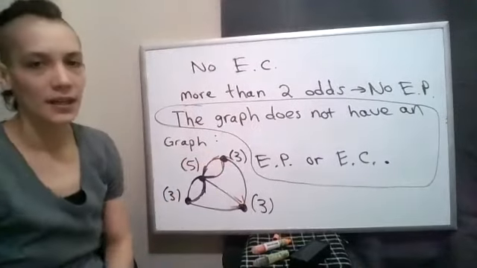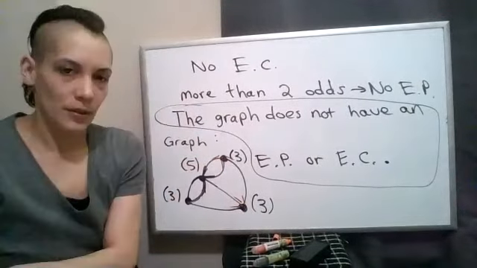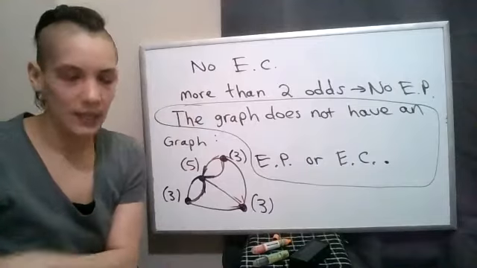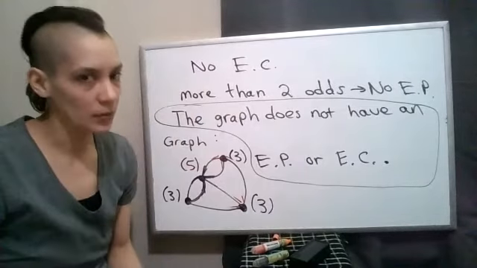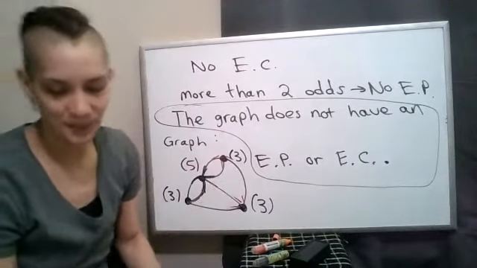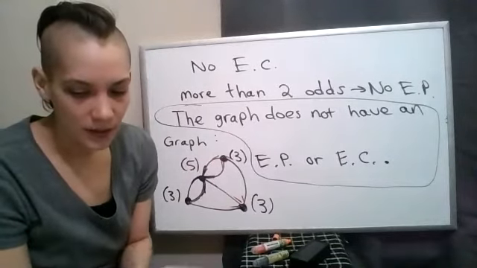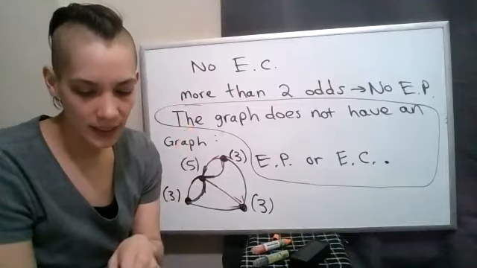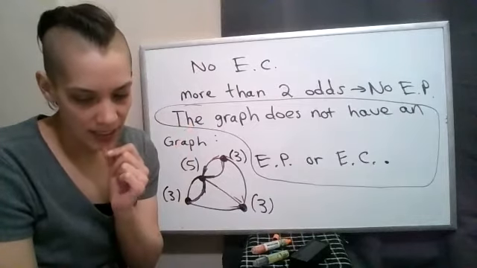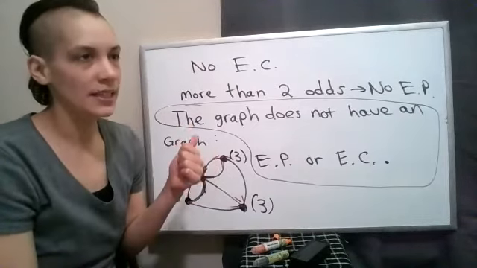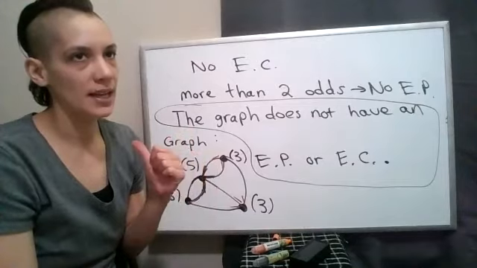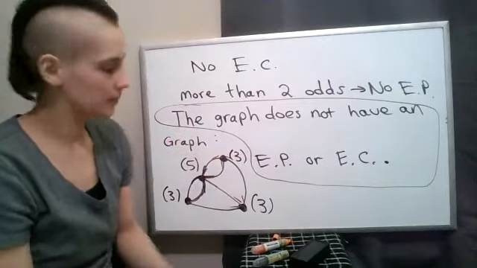Okay. And now, like a few more examples, and then we'll come back next time and do a lot more examples, and that's it. So we're going to try taking this graph, finding if it has an Euler path or Euler circuit.